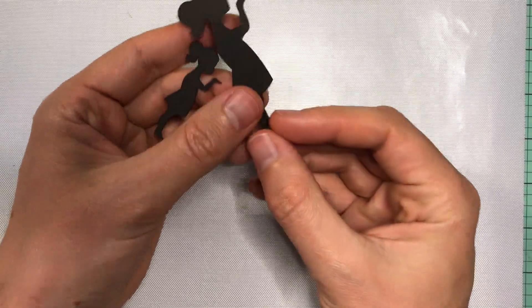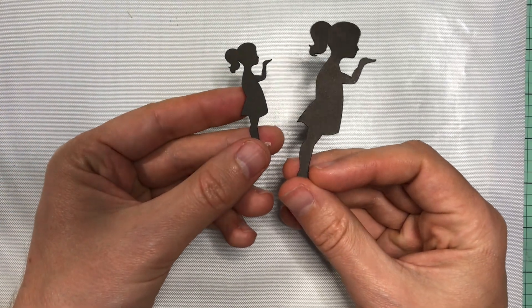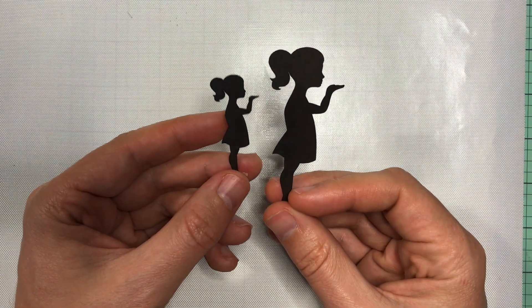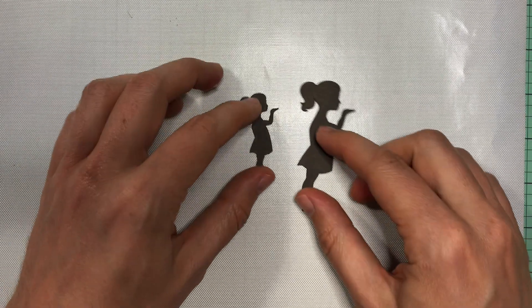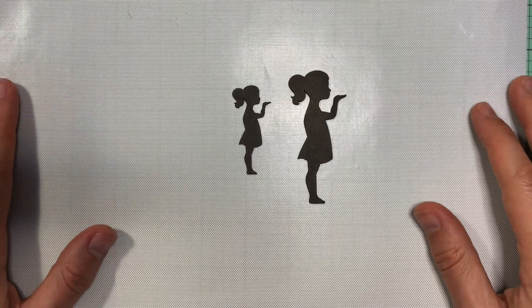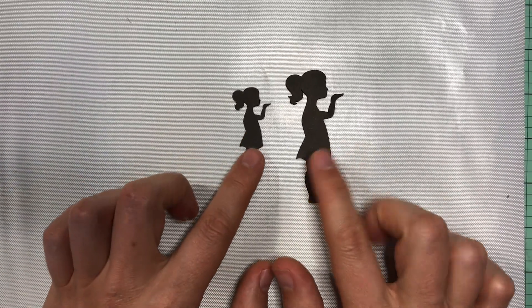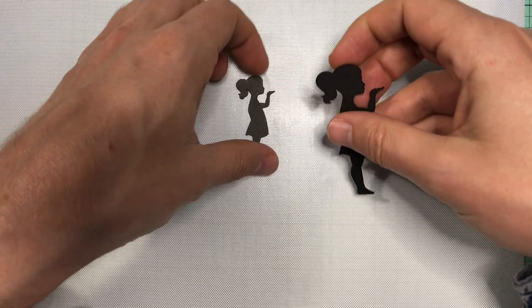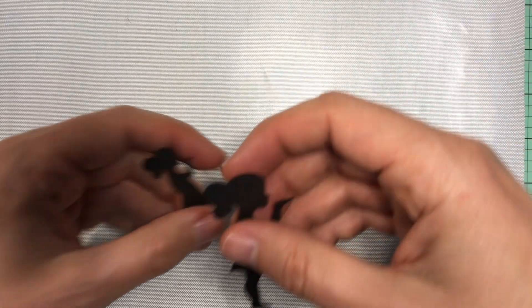Hey everyone, it's Sire here. I'm going to try doing something a little different today. I do like to play with my Cricut, and while I was looking online for images I came across this little girl silhouette. So I decided to cut it out in black cardstock and I want to play with distressed inks. I have a few inks and some stencils, and that's what I plan on doing today — finding some inspiration using these little girl silhouettes. I'm planning on doing this live, so let's see how that goes.